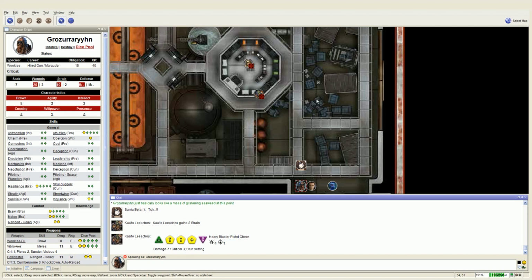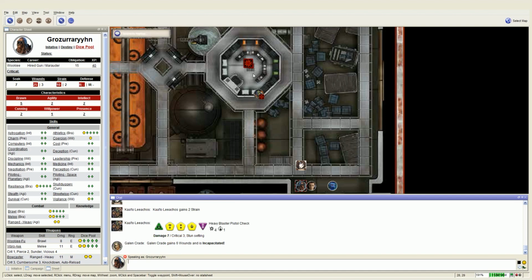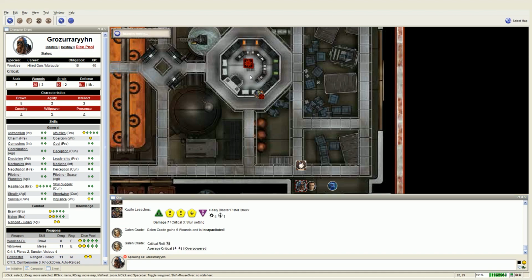Does it? Looks like it. Yeah, it would. Incapacitated, alright. Not activating the crit. He's activating the crit. Click critical again. Yeah, just like that. Oh, wow. No! No! He's not going to take that. That's too much. Wow. That would have been amazing last turn, though. Yeah, amazing is one word for that.